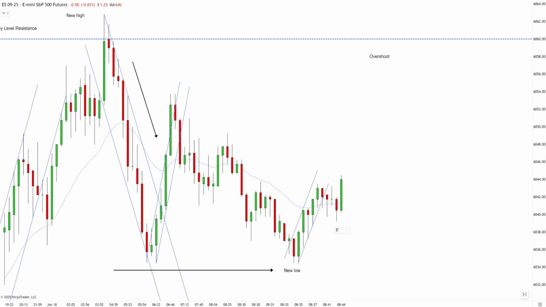We have a failed second entry short and also a mini second entry long using the counting technique, because from these lows, first attempt to sell, failed, second attempt to sell, failed, new high, first entry go long, pullback, second attempt to go long. Now, you can already see that my signal bar is a little bit different.